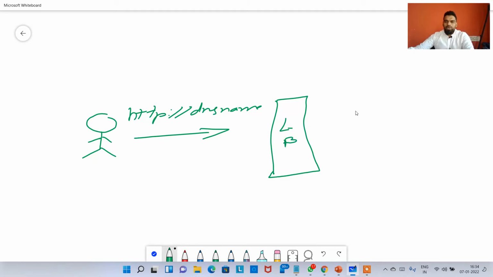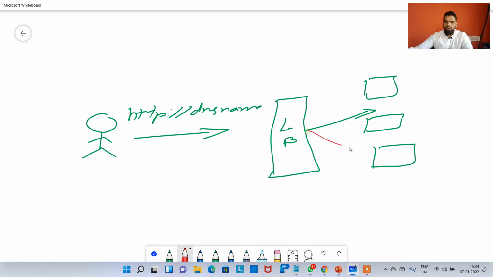Then we have mentioned some EC2 instances here, and the traffic will keep switching. One time here, then next time here, then next time here. It keeps on going round. So this is classic load balancer, right?